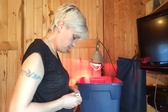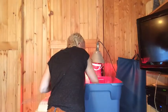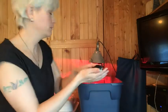Feisty one. You need a feisty one. They are absolutely gorgeous. Look at the eyes. Beautiful little Americana right there. Female. And we have the darker ones. Now if you take a look at these, doesn't it look like an Orpington? Well, it came out of a green egg, so it is definitely an Americana.